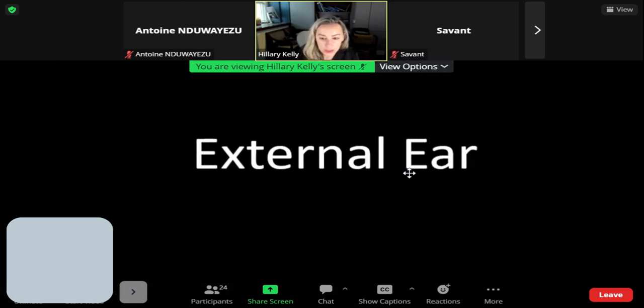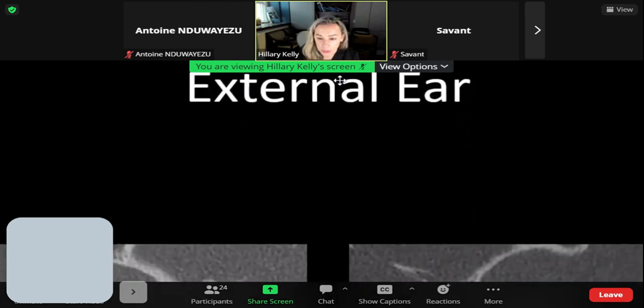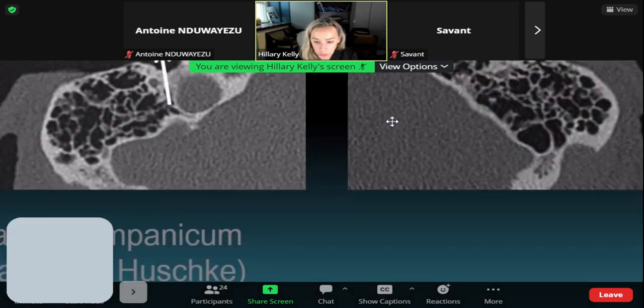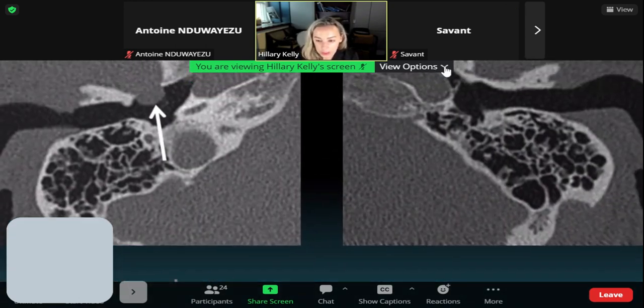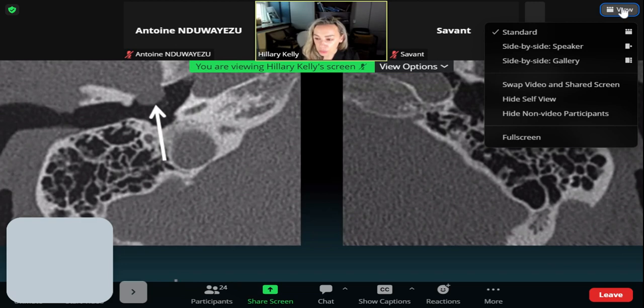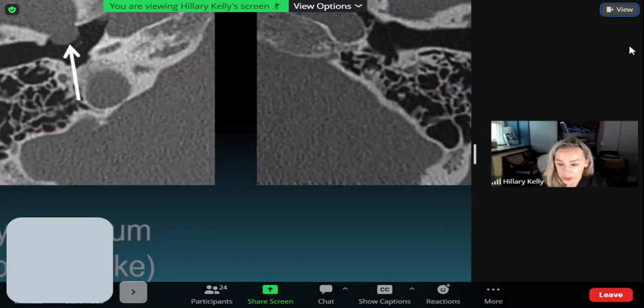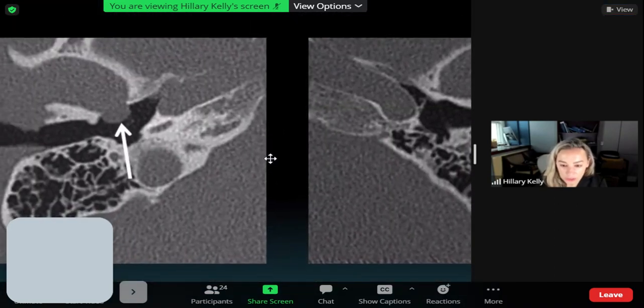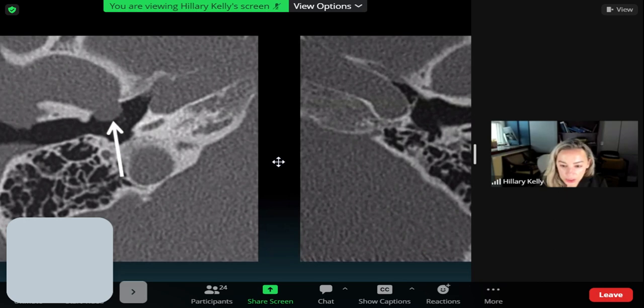When present, it is located just at the anterior inferior aspect of the external auditory canal, posterior medial to the TMJ. So if you see this defect with some tissue protruding through it, that doesn't mean that there's been trauma or that it's eroded. That could just be a normal anatomic variant where it didn't close and you have a herniation of a little bit of the contents of the TMJ, usually fat, into the EAC.